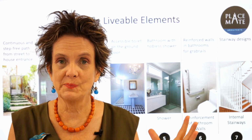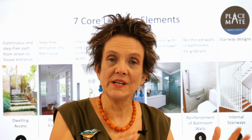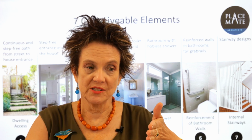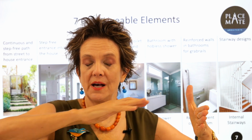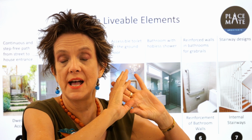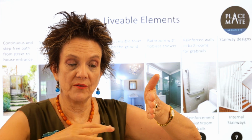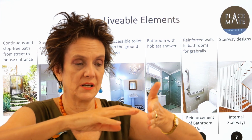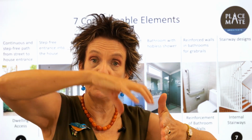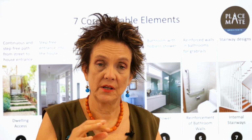Now, sometimes people go, no problem, I've got a concrete floor, I'll just smooth it up. Well, the reason that it wasn't built that way to start off with is because there's supposed to be a water barrier, so wind-blown rain can't just blow into your house and get in underneath the floor, underneath your carpet or whatever, and cause long-term damage. So there needs to be a separation for the water to not blow in, or dirt in underneath the door. So again, we propose a trough in front of that so that you have a removable grate that you can take out, and you can separate the ground and the house.